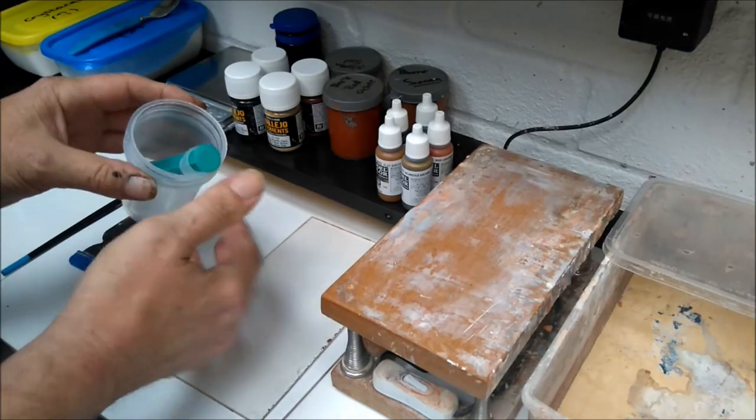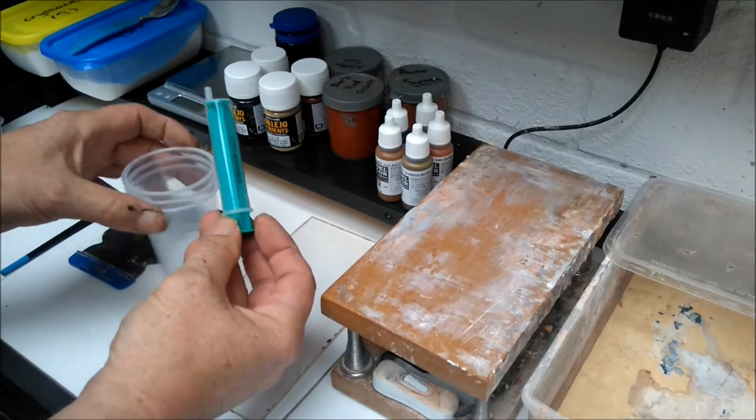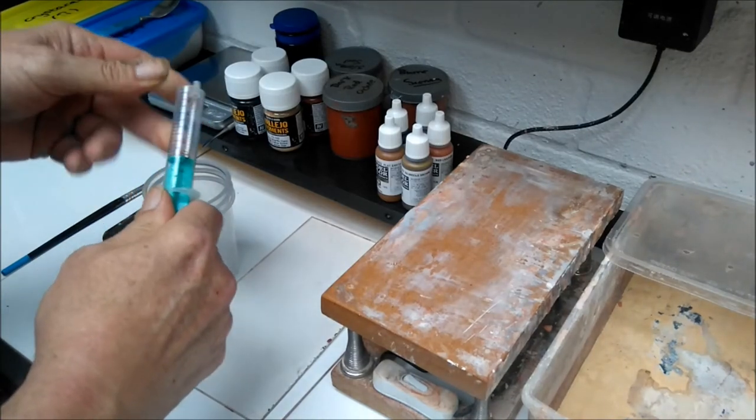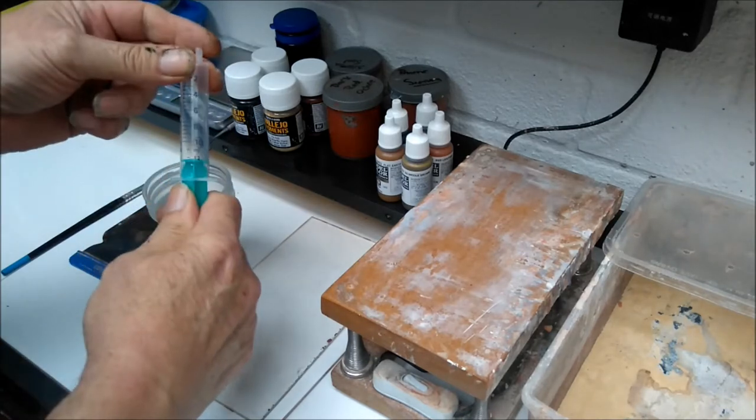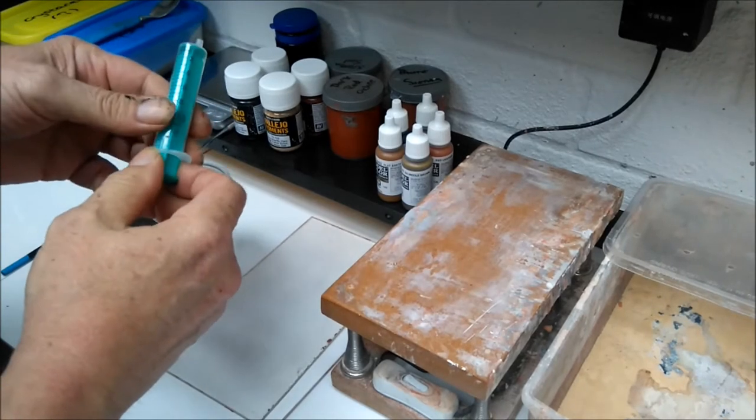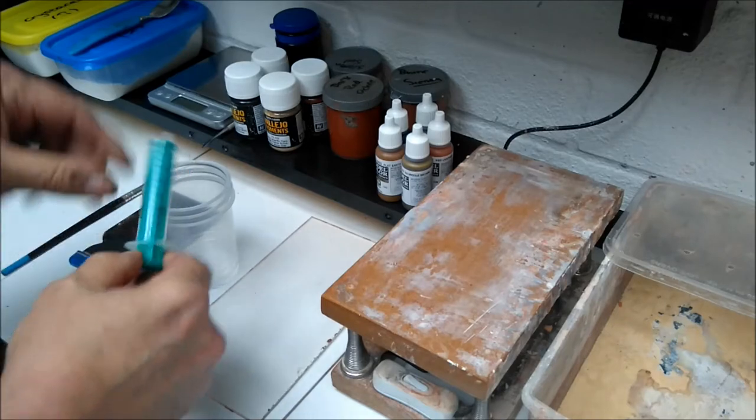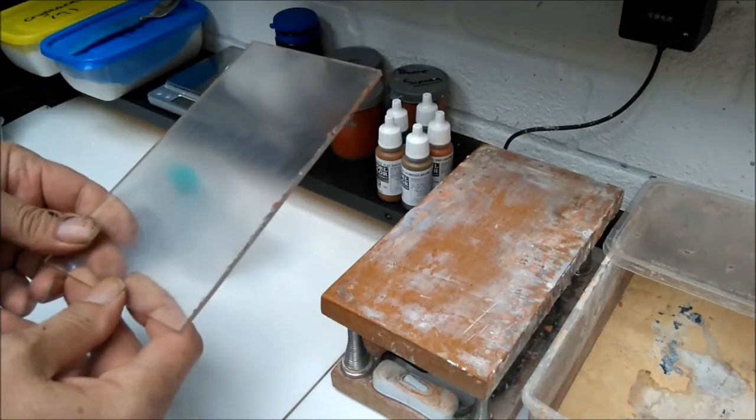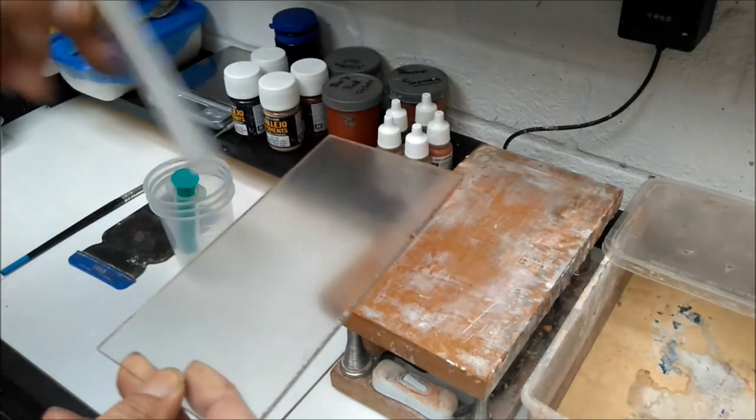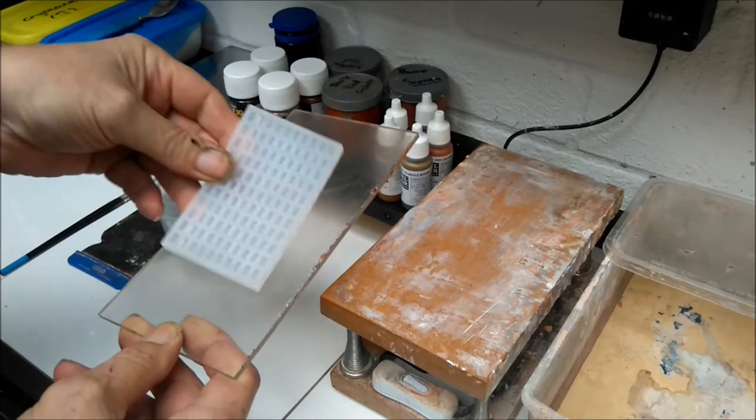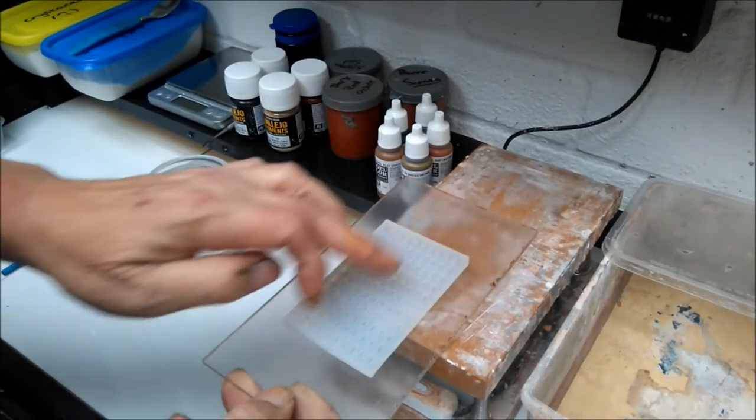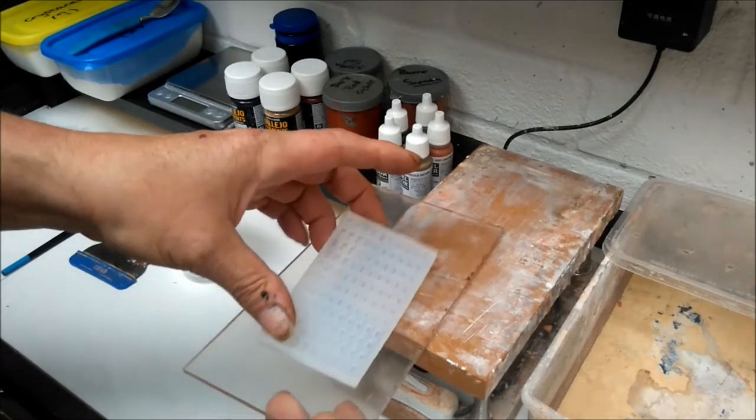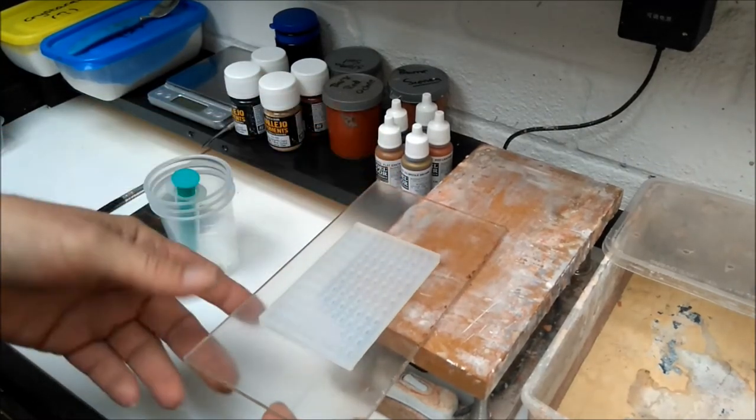We also have mixing containers, these can be yogurt pots or anything you like, and a disposable 10mm syringe. They're very cheap and you'll get an accurate mix. Next, a piece of plastic to put your molds on. The molds are quite flexible and soft, so this lets you cast into your mold and move it away safely, because if you pick it up you're going to end up breaking your parts.